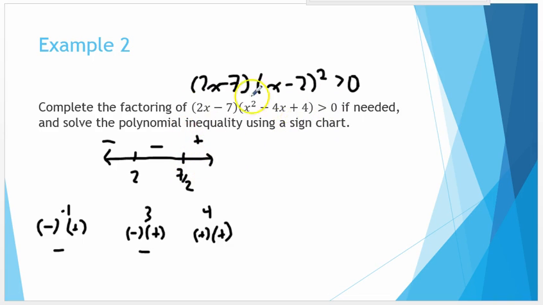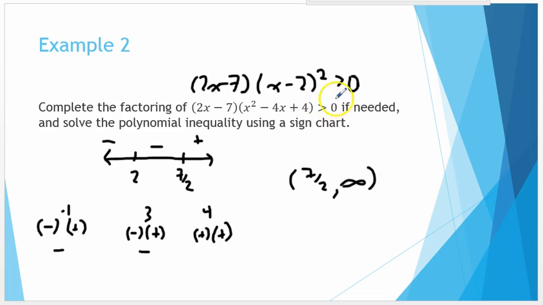Now, if you look back at the original question here, they were asking where is the function greater than 0? In math terms, being greater than 0 means where is the function positive? So my answer in interval notation would be all the values from 7/2 on to infinity. We always use parentheses for infinity, and I'm not including 7/2 as one of the positive regions because 7/2 is where the graph is actually equal to 0, not greater than 0. So if they had said greater than or equal to 0, then I would have put a bracket on this one. So that's all for your answer here.